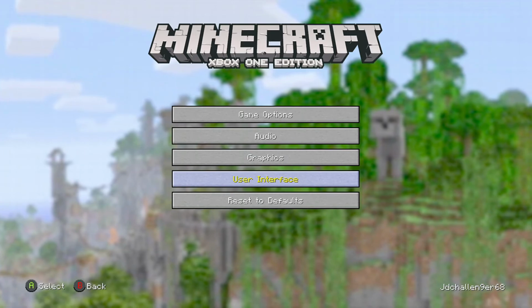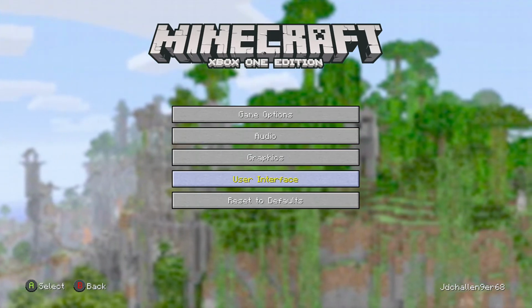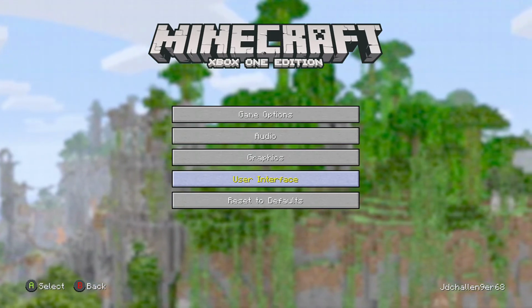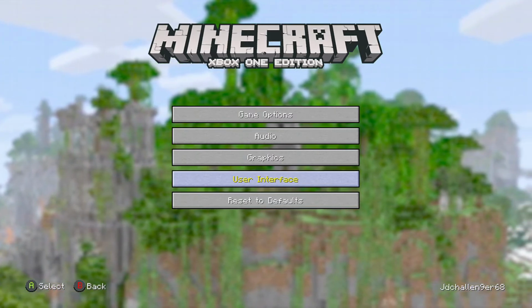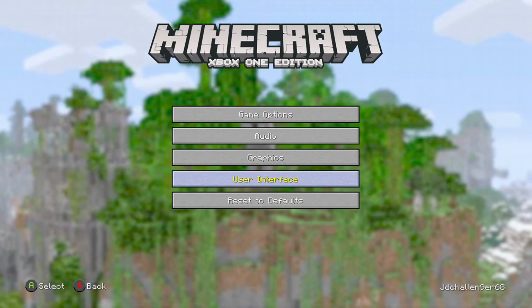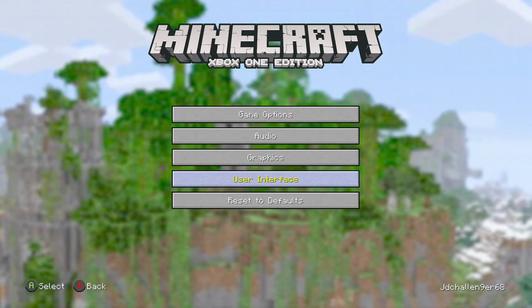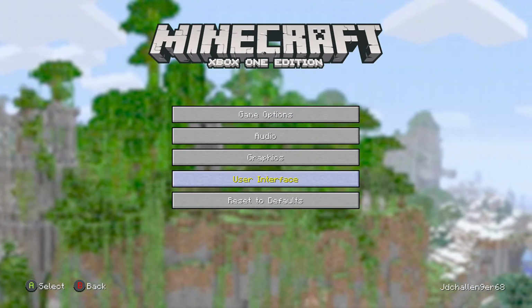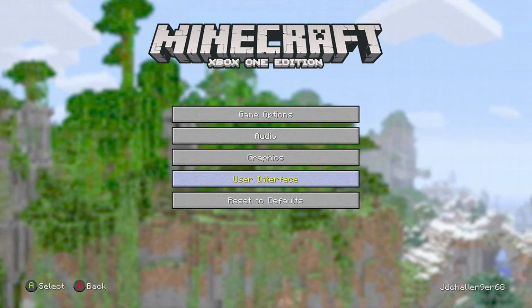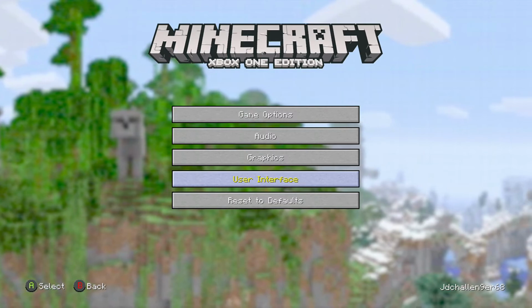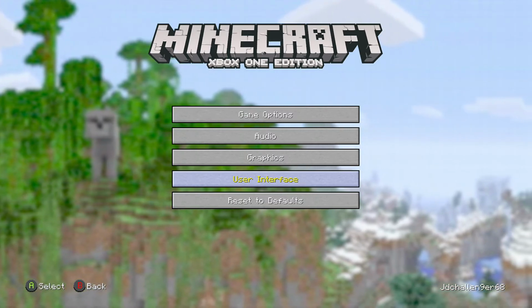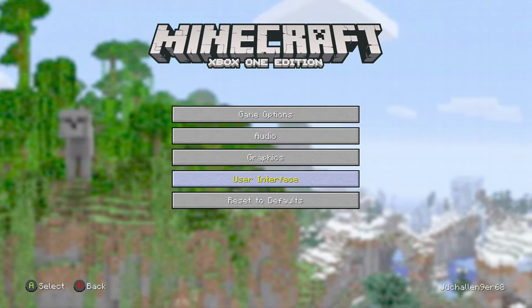The way it works is basically to make sure that you don't end up struggling with it. You can choose what options you want with the user interface. But I recommend keeping the hotbar on because it's really easy for you, and a lot of people won't struggle with it that way.